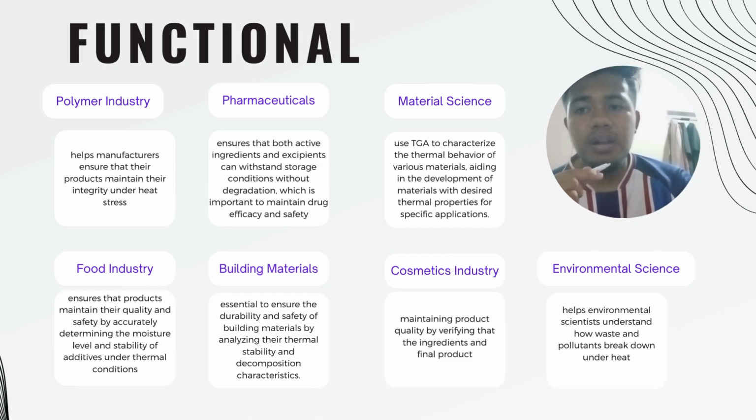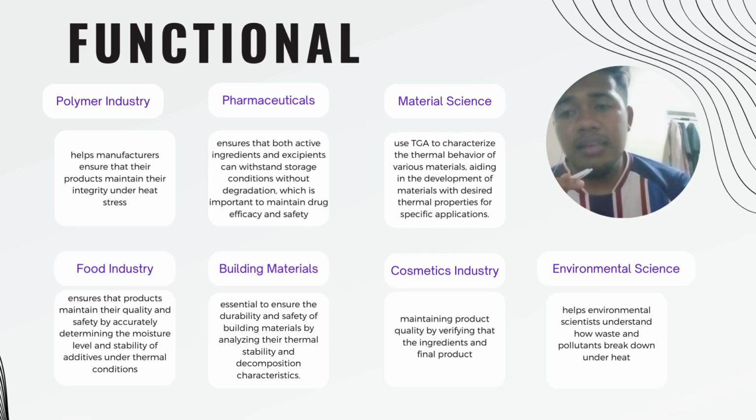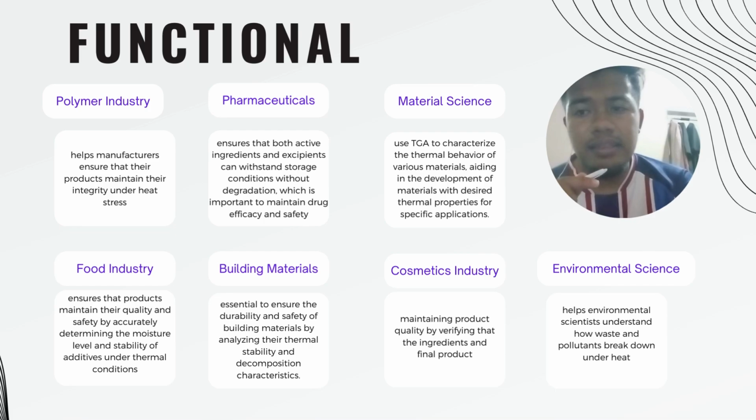Second is pharmaceutical. In pharmaceuticals, TGA ensures that both active ingredients and excipients can withstand storage conditions without degradation, which is important to maintain drug efficacy and safety. Next is material science. Material science uses TGA to characterize the thermal behavior of various materials, aiding in the development of materials with desired thermal properties for specific applications.